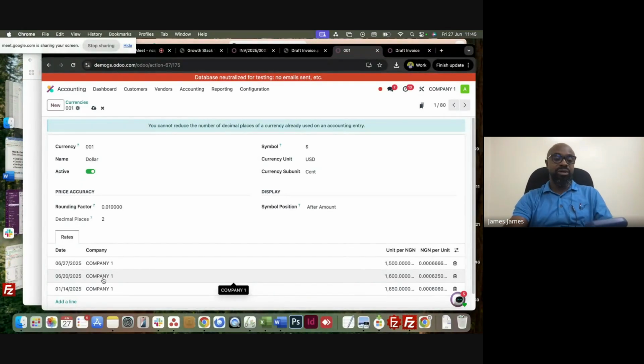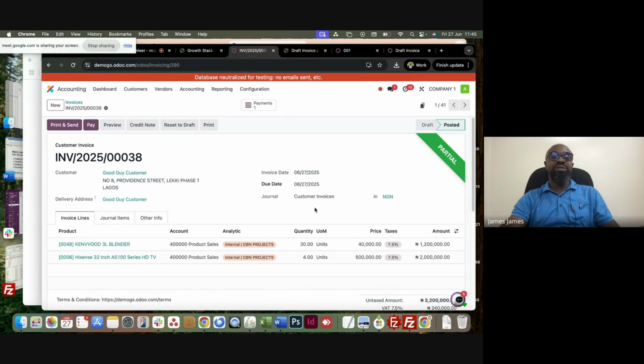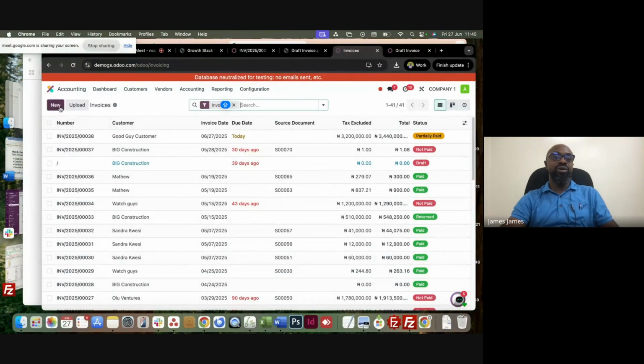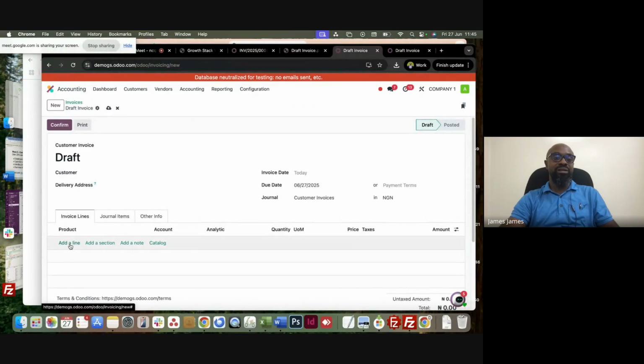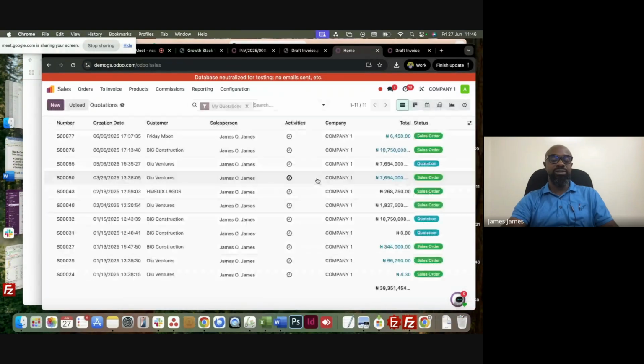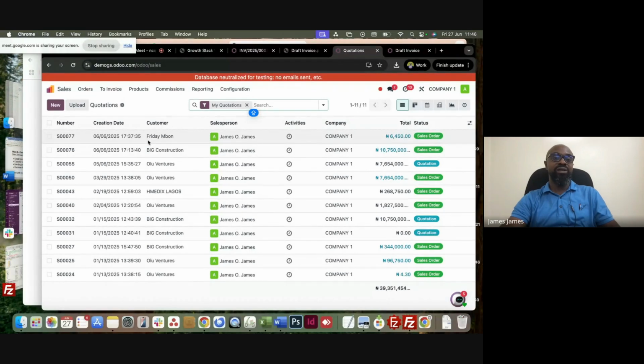Then on the discount, in the Odoo system, except you want it to be customized, the discount is usually discussed during sales. All right. So if it's Odoo, for example, now I want to do an invoice, and you are doing a new invoice, you can add a description telling the client about your discount. But discount on Odoo is done during the sales process. Once the invoice has been created, the invoice is an amount acceptable to both parties.